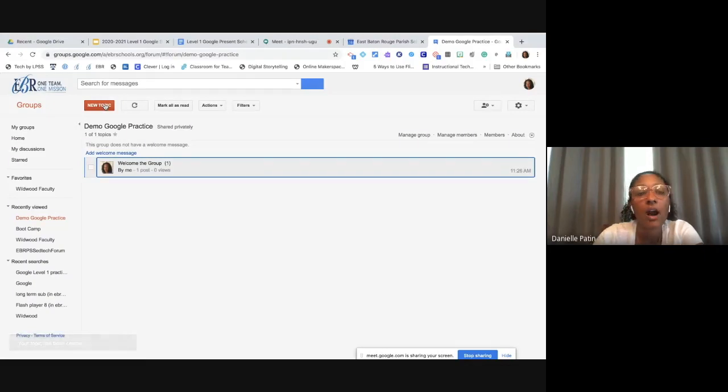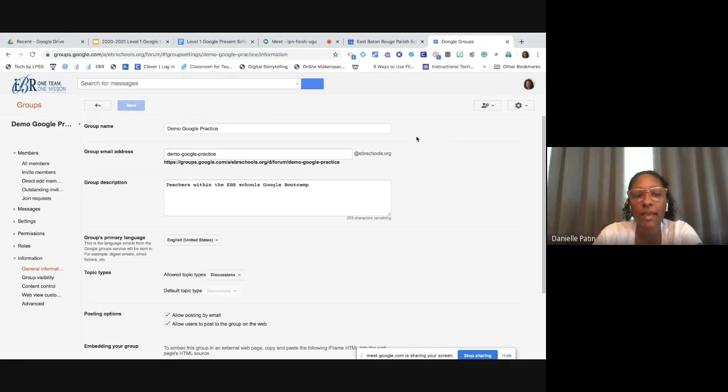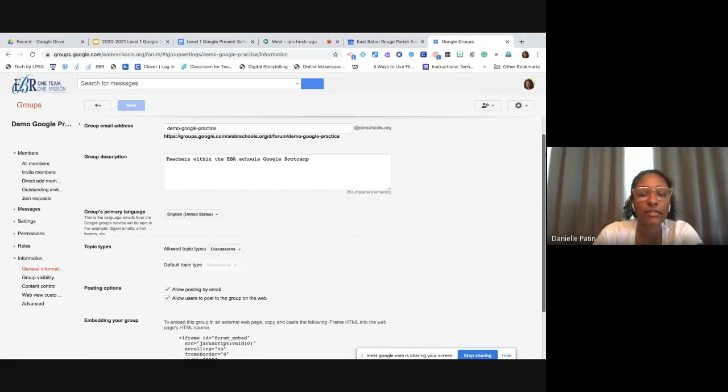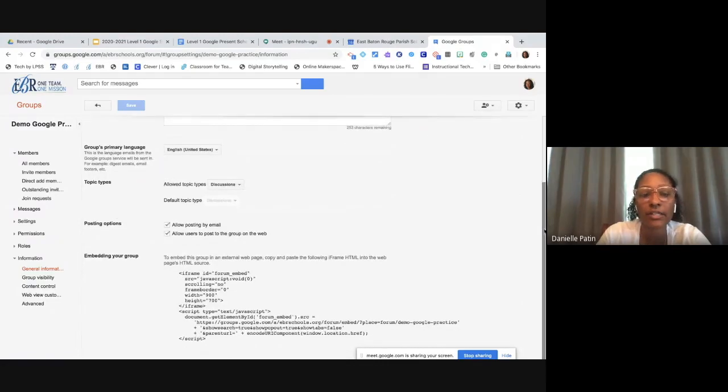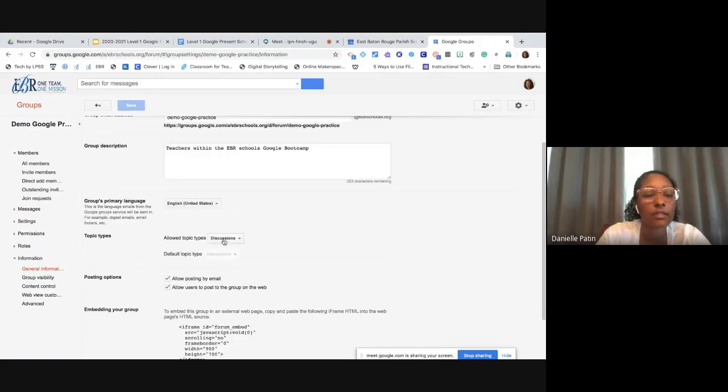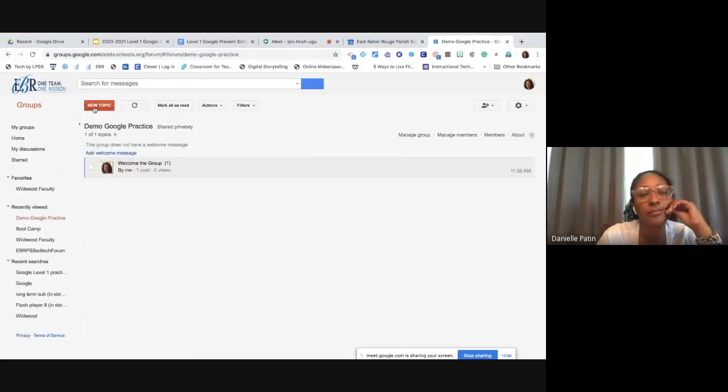And there we go. All of the people who are within the group got that message from me. So you can do a couple of other things, and you can manage group, which just goes back to that first page where we were creating, and I can change anything that was in that first page. Like I can change the language, I can change the type of group I want it to be, and all of that jazz.